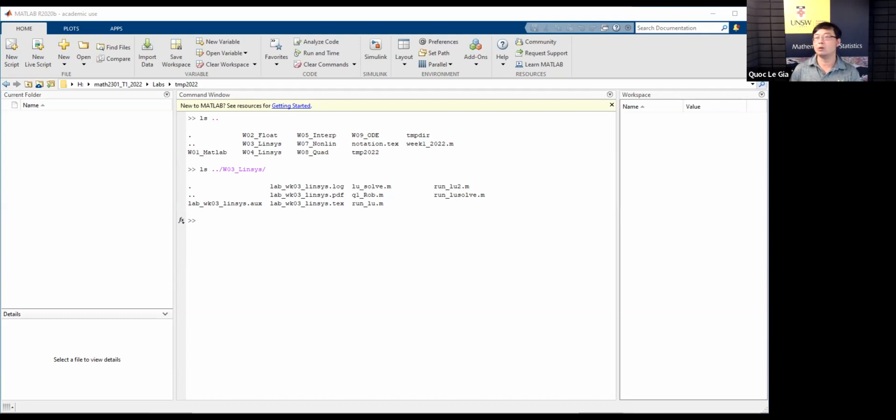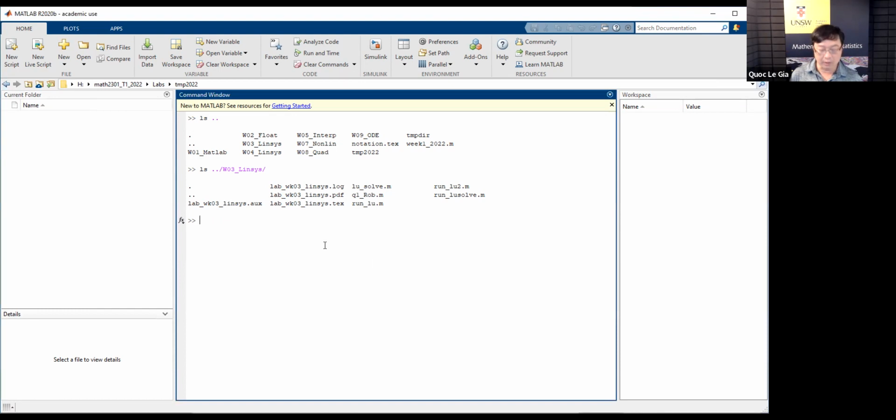Well, I will show you step by step. You have to compute L and U, and then solve in two steps, Ly equal B and Ux equal y. So when you use LU factorization, you have to do 3 steps instead of a single step.